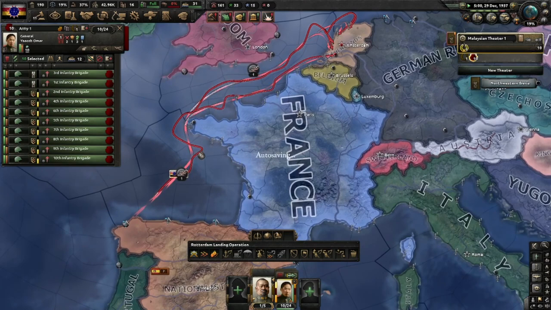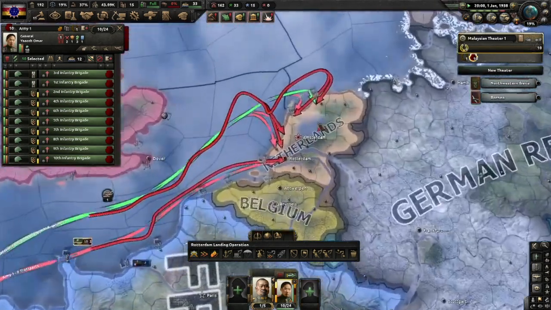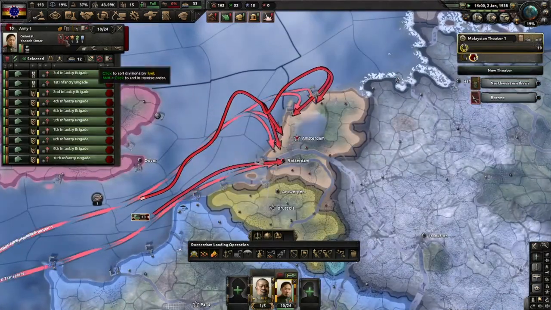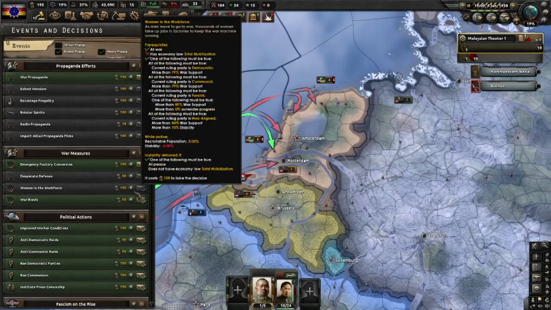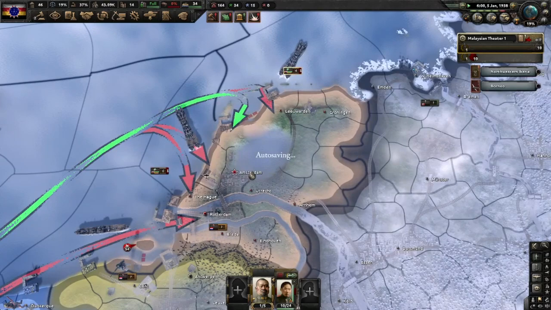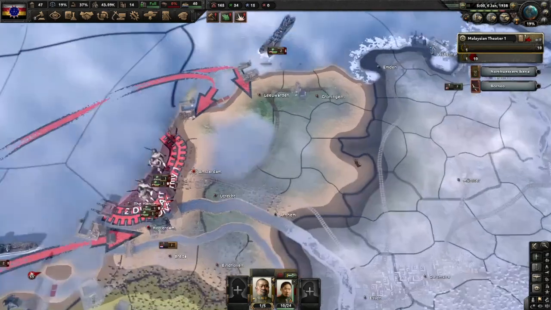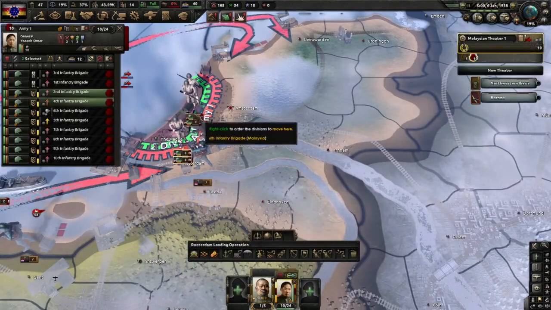And here we go. The invasion launches. Let's see how lucky we get here. Also, do some war propaganda. Well, I've landed, that's something, but Rotterdam is contested. I don't have a port yet.